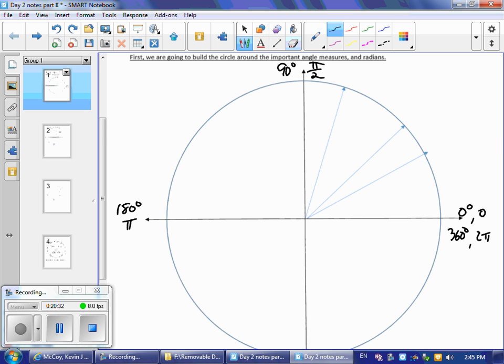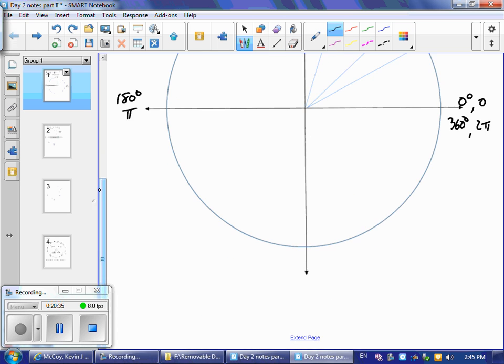And then at the very bottom, if I'm counting by 90s all the way around, 0, 90, 180, the next one would logically be 270. And then same concept, if I started at 0 radians, I had a half a pi at the top, I have a whole pi at the left, that's 0 pi first, 1/2 of a pi, 2/2 of a pi, which is pi. The next one down here at the bottom would be 3/2 of a pi, or 3 pi over 2. And then 4/2 of a pi all the way back to the right side would be 4 over 2, which is 2 pi.